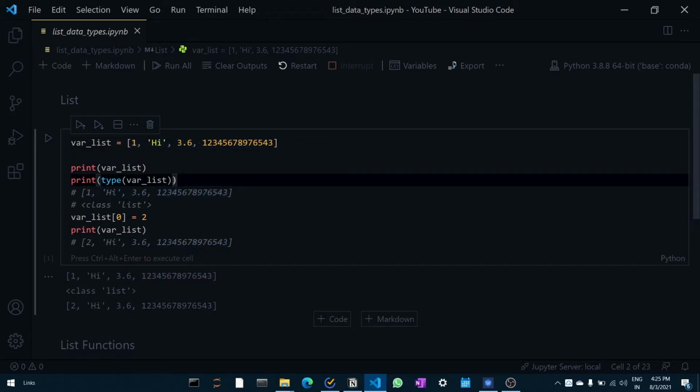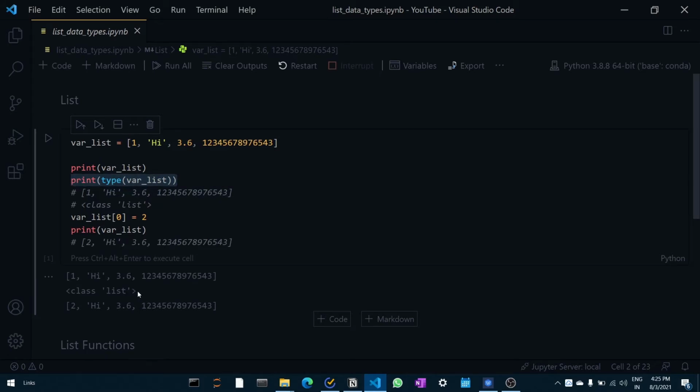When we check the type of this object, we can see the class is of list category. Here we can see one important feature of a list: it is mutable in nature. We already saw that strings are immutable in nature, which means once initialized, we cannot change the elements of a string. But a list is mutable, which means even after initialization we can change the elements of a list.